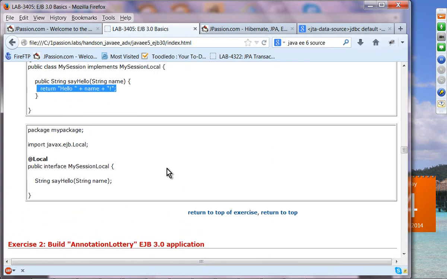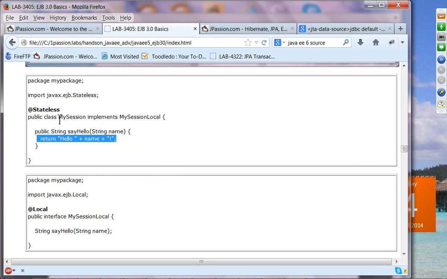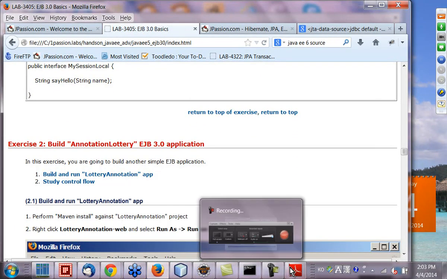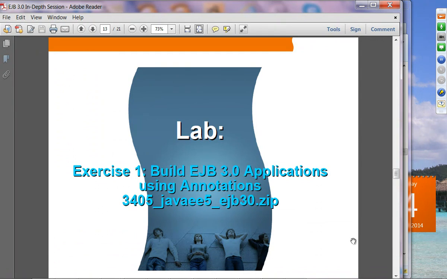Now, the reason that EJB is useful is because all the transaction things are handled by the EJB container. By default, it uses, remember, the transaction required attribute that is automatically set here. Also, the servlet is not thread safe, right? But EJB is thread safe, so thread management is also handled by the container. And also the security. Those are all provided by the container, and that's the reason you still want to take advantage of EJB. All right, so that is exercise 1. Let's move forward.